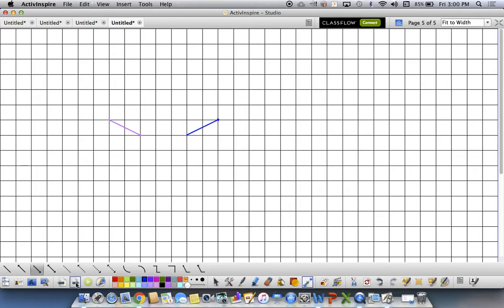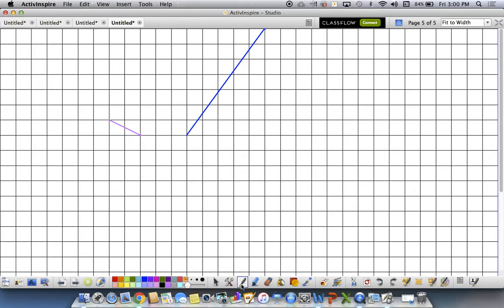Okay, now the thing is I can start from anywhere. So I need to go over 5, 2, 3, 4, 5, and up 7. Up 1, 2, 3, 4, 5, 6, 7. Okay, so here's my vector Q, and here's my vector R. I didn't go anywhere from the origin, but if I wanted, I could put each one of these at the origin. So if I wanted to, pretend I put Q first. I went over 2, I went down 1.